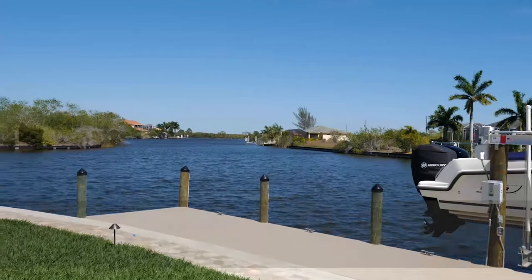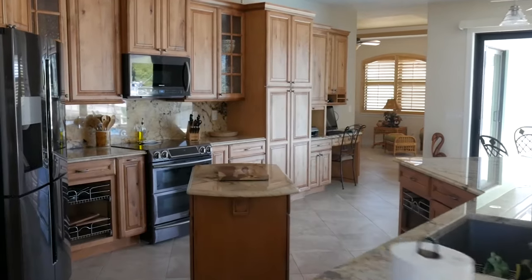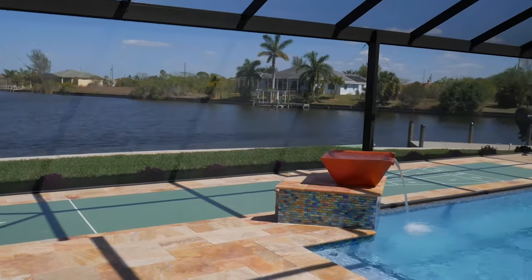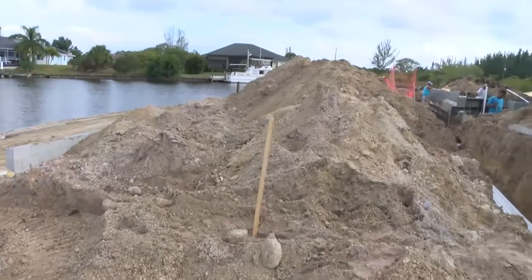Our realtor found us this beautiful lot on a point of the canal — we've got almost 200 feet on the water. We designed this home: about 2,700 square feet with three bedrooms, granite countertops throughout, tile floors, custom kitchen, and we had room to expand the garage. For the pool, we knew we wanted Superior Pools because we had them as our maintenance people on Winnipeg Street. Ben Cook from Superior Pools was excellent to work with — his 3D drawings showed us exactly what we were going to get. Ninety percent of their people work directly for them, so there's no waiting on subcontractors. When they say they're going to be here, they're here. It's a great looking pool.